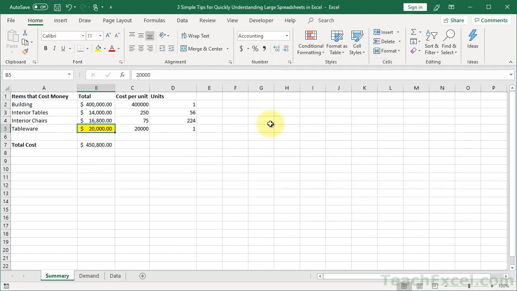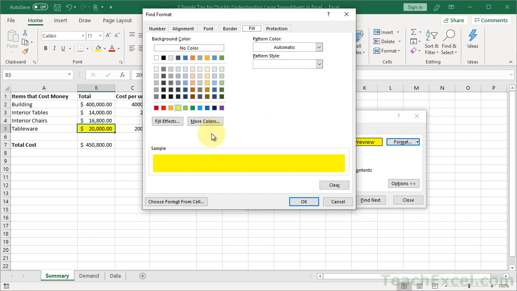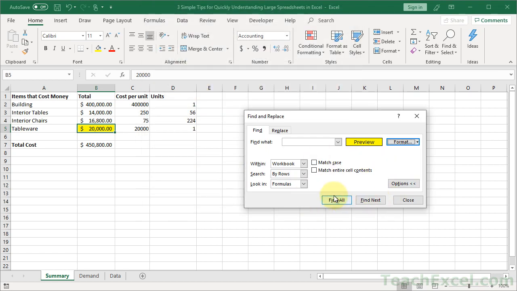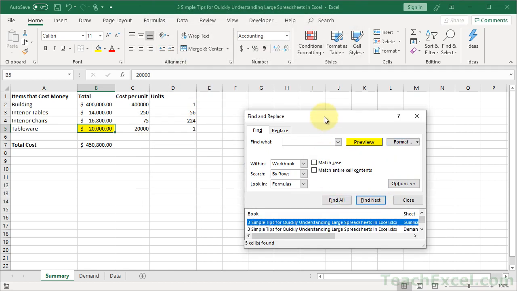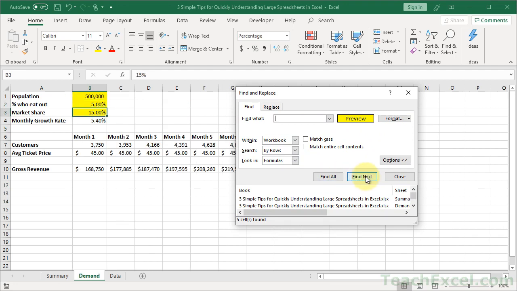To recap, all you have to do, Control F, go over here, make sure there's no text in Find What, go to Format, choose the formatting option. It doesn't actually have to be a background color or a highlight. It could be one of these different options here, but choose the color here on the Fill tab for highlighted cells. Hit OK. And you can either do Find All immediately, or you can hit Find Next to go through them one by one. But Find All is much nicer.